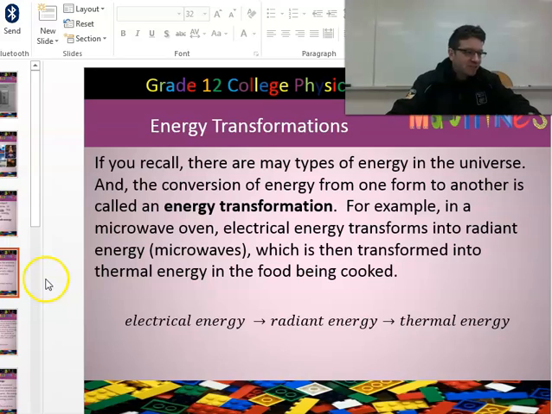All right, so we've also talked about energy transformations. One of the examples I gave was a microwave. You plug in a microwave, so you start with electrical energy. That microwave creates microwave radiation, which is radiant energy. That causes water molecules to vibrate. That vibrating is, by definition, increasing the temperature and therefore creating thermal energy. So energy is going from one form to another form.